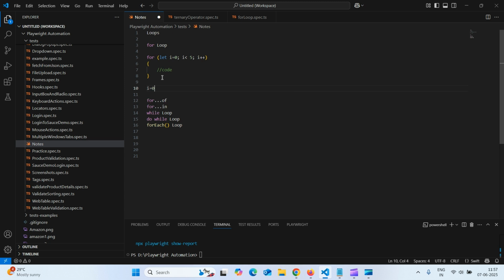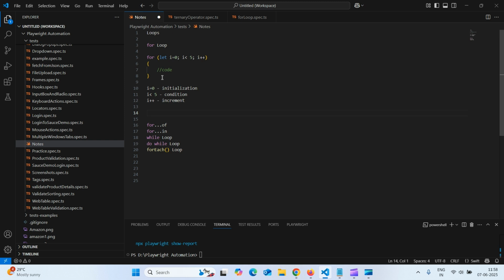One is i equal to 0, called initialization. i less than 5 is called the condition, and i plus plus is called the increment. We can do decrement also, i minus minus. In our condition, I will show you i plus plus.